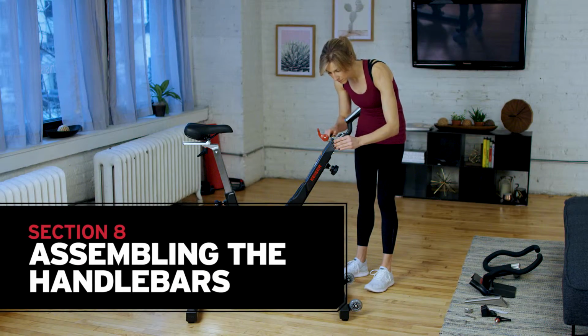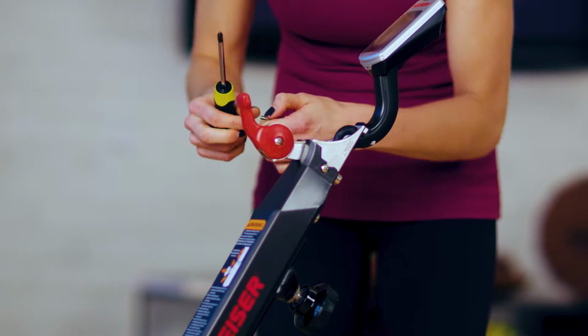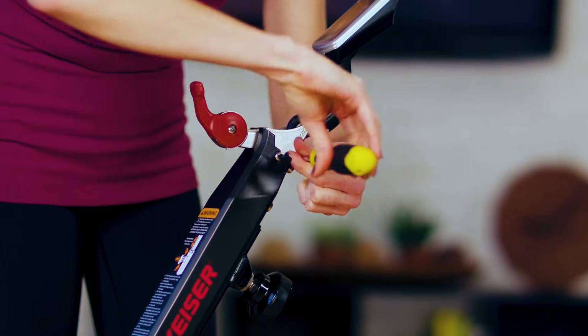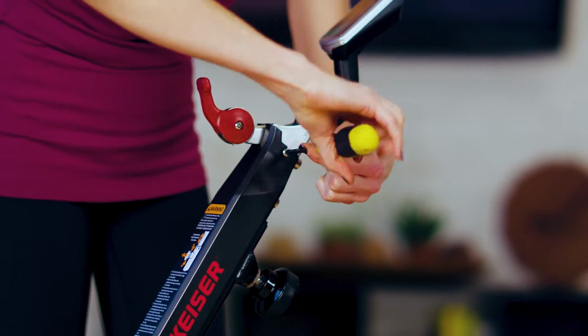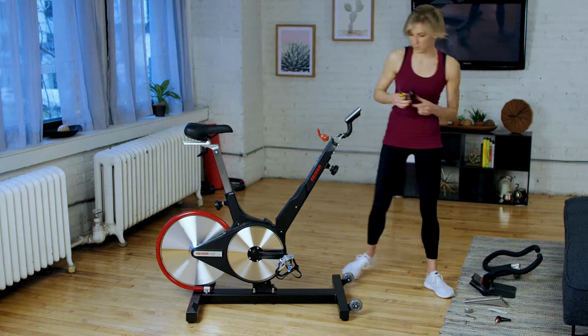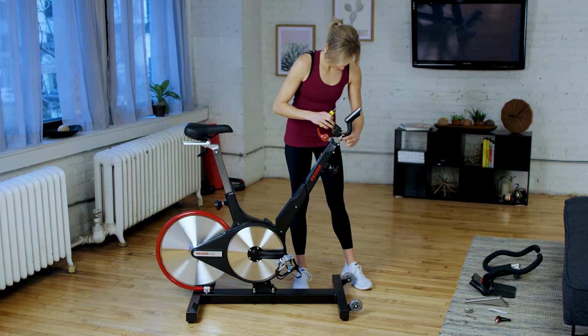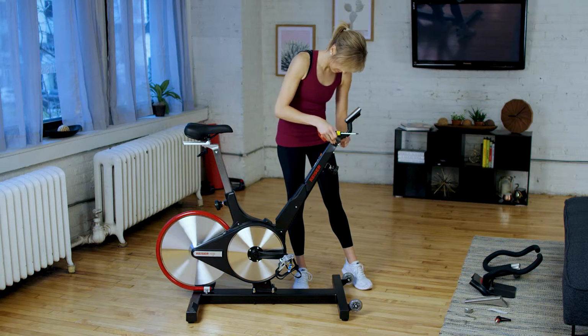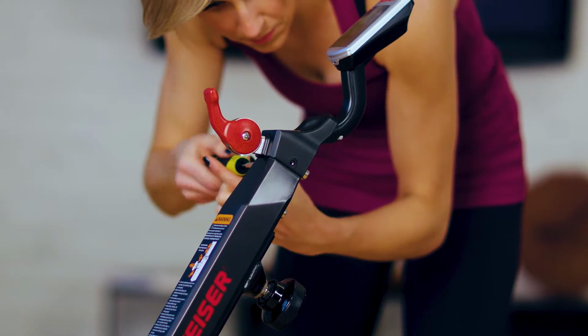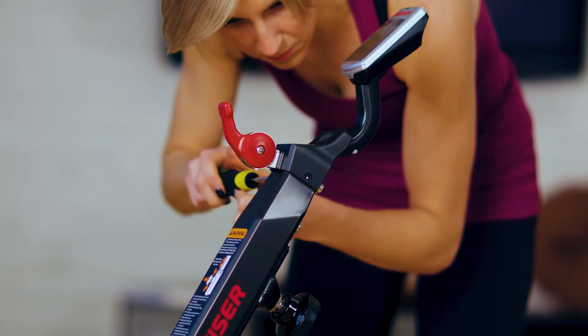Assembling the handlebars. Remove screws from both sides of the sweat guard. Slide the guard cover on over the sweat guard and snap it into place. Secure cover with the screws previously removed. Do not over-tighten.